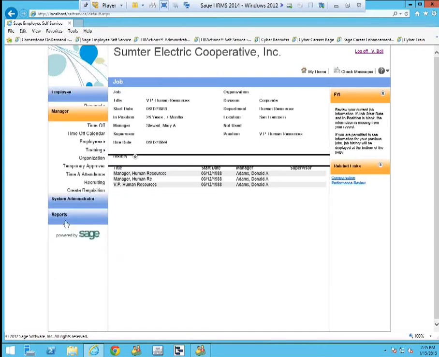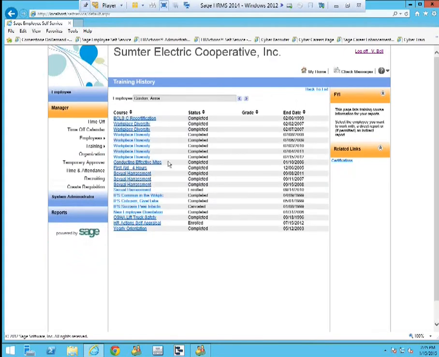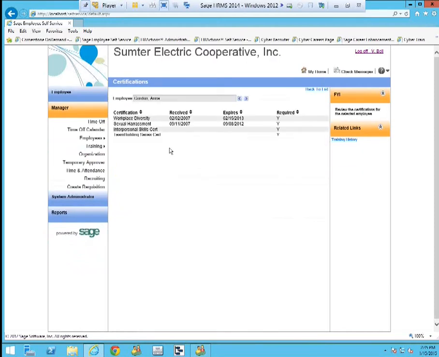So if a manager or a supervisor needs to go in and take a look at the employee's training history to make sure they took their courses or that they're certified, we can definitely allow them access to that information. Maybe I'm looking for an employee that has a certain certification. I can instantly find that via the employee self-service. And I can also deliver reports via a reports menu and via a view builder that once the individual opens that report, they only see the data they need to have access to.